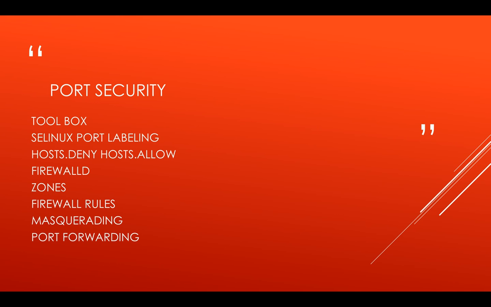Then we talk about masquerading, which most of you probably know about, is network address translation. As you know, this was a temporary solution to the IPv4 problem, right? We didn't have enough IPv4 addresses. In fact, we have already run out of IPv4 addresses. So the concept of network address translation, or port address translation, or masquerading, was introduced to resolve that problem.